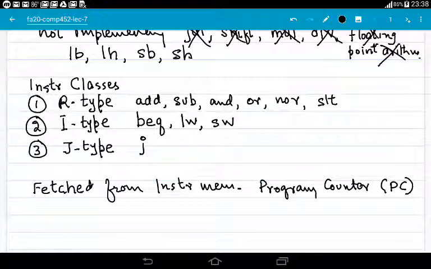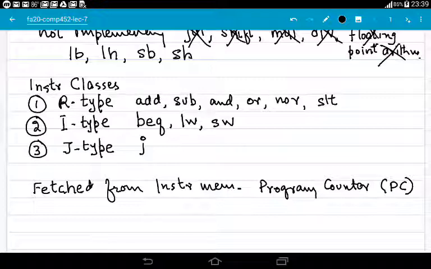So, likewise, when you are executing store word instructions, you're not storing the result of some arithmetic operation in some register.